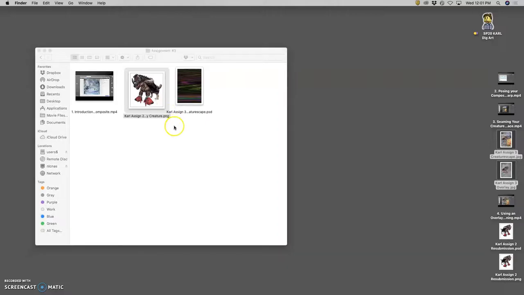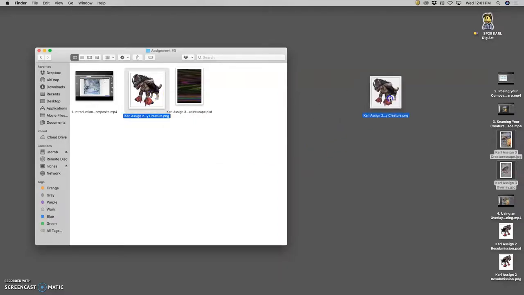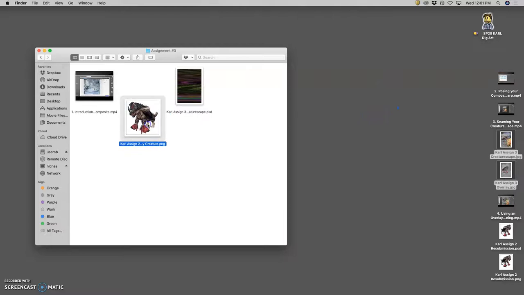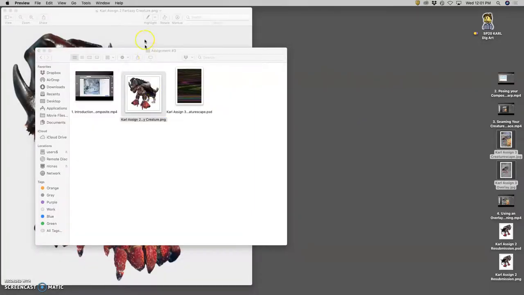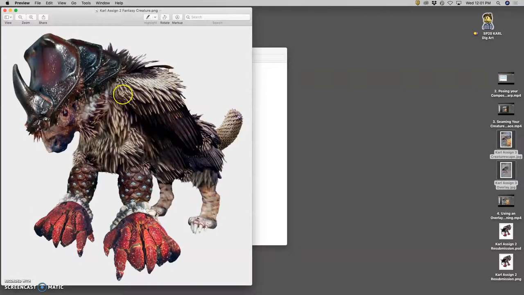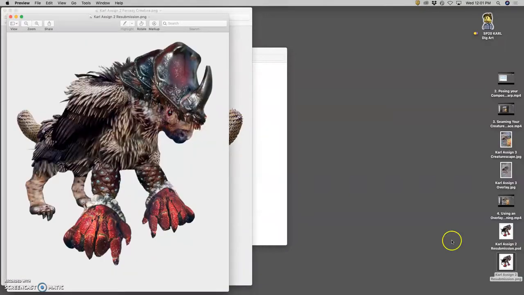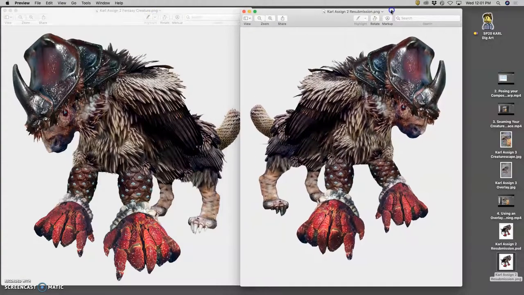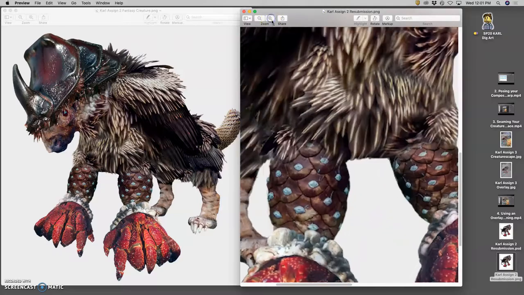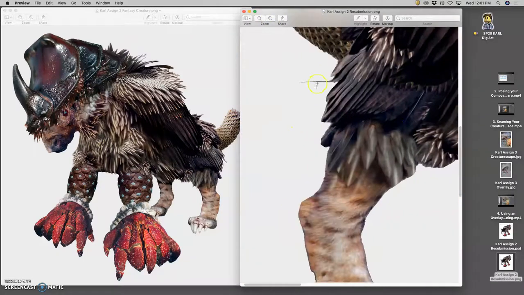This is different than my assignment 2 one. Oh, wait, no, that's my assignment 2 one. So I have two PNGs to choose from. That's the one I turned in for assignment 2, but then I created a new one based on how I used it in assignment 3, right? Because I changed its position. I used puppet warp a little bit. I used a little bit of lighting. And what's funny is I didn't notice it when I was using puppet warp, and it doesn't really show in my creature scape, but it did this to the feather. So little things can happen with puppet warp sometimes.